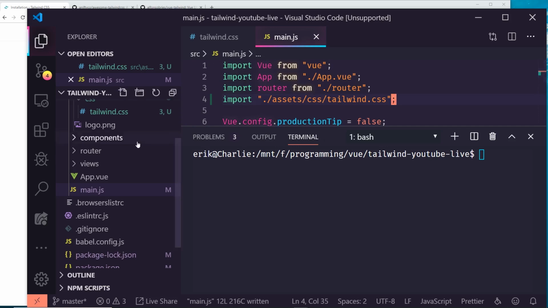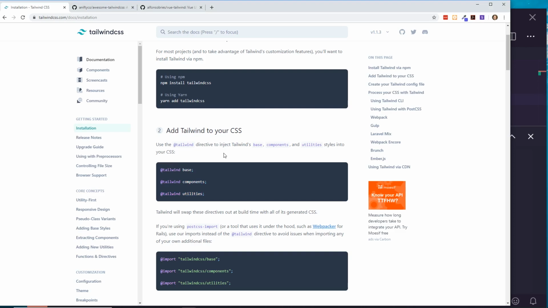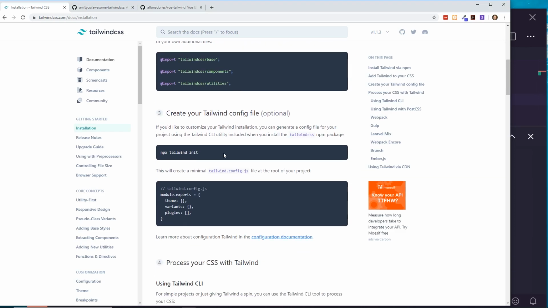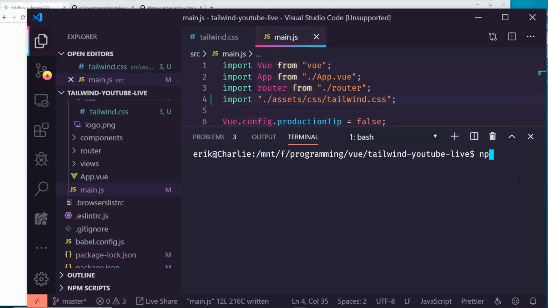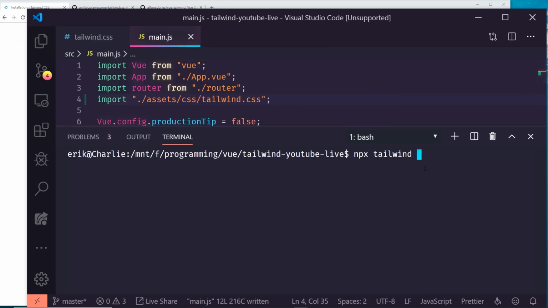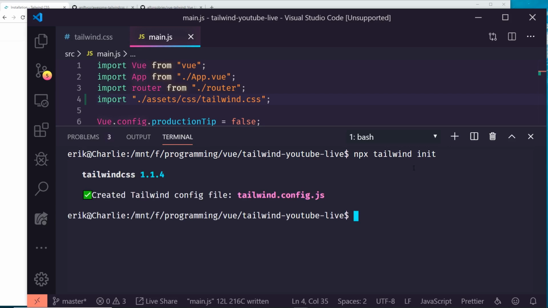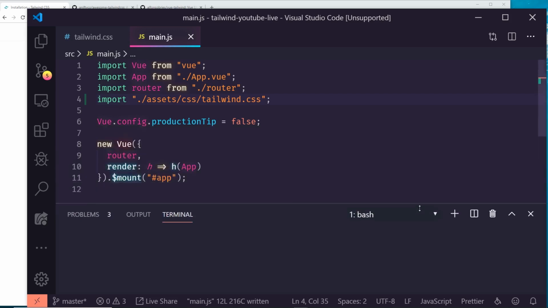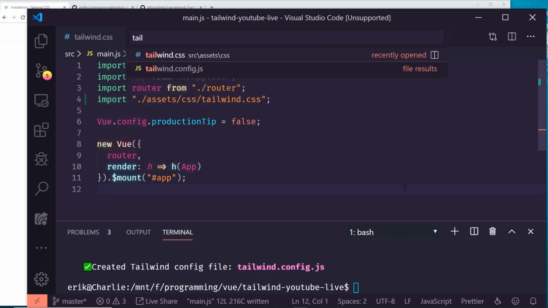However, we need to do a few other things. Since we are installing Tailwind CSS, we need to add a config file. So as I mentioned here, you can do npx tailwind init. Make sure you do that in the root directory of your project. So let me make this a little bit bigger. Let me hide this. npx tailwind init. Now you can actually do init --full, which I'll show you guys later, which shows you every single option in Tailwind, but I'm just going to do the default, the tailwind init. And you can see here, it created the tailwind.config.js file. So that's this one right here.